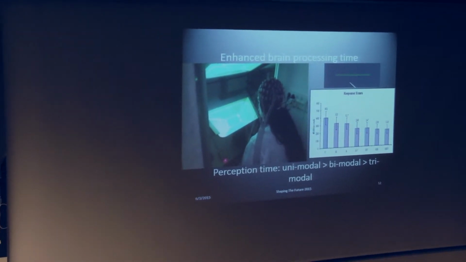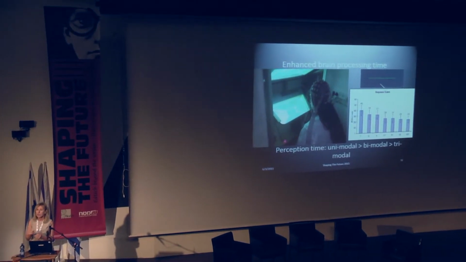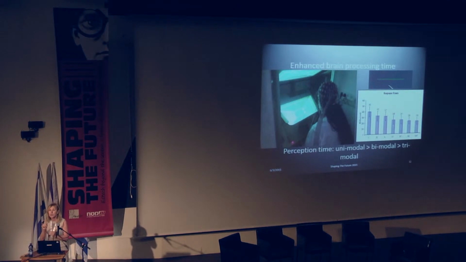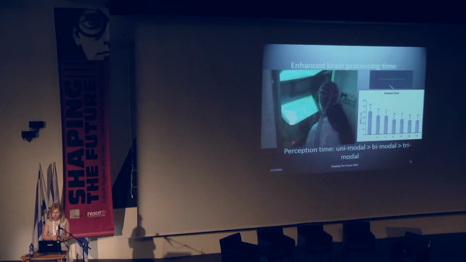So what we did, we wanted to find out under what conditions the speed of processing would be highest, so that people will process information fast. And I want to find out what I need to do in order to create these conditions. So we told her, you have to stop and press a button each time you hear a sound, see a light, or feel a small touch on your hand. A light, of course, in the virtual world, a sound in the virtual world, or a touch.